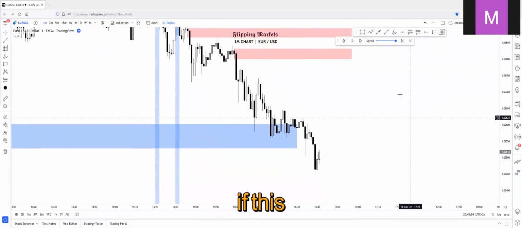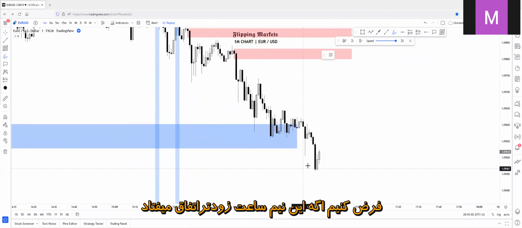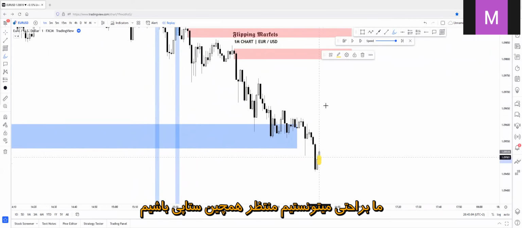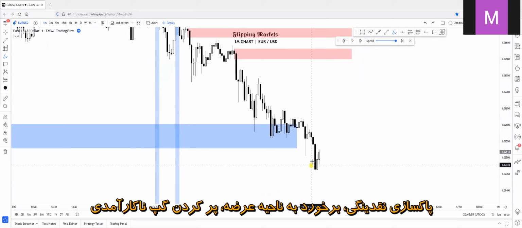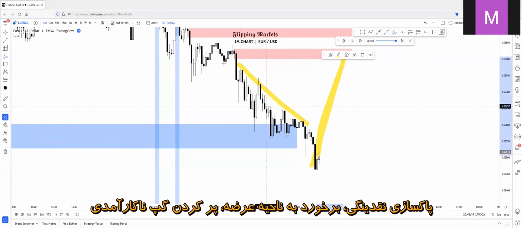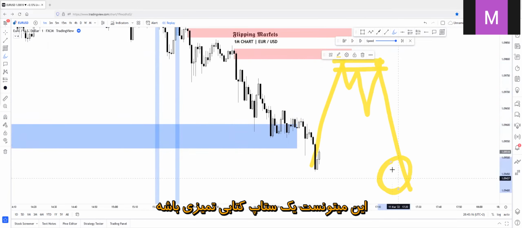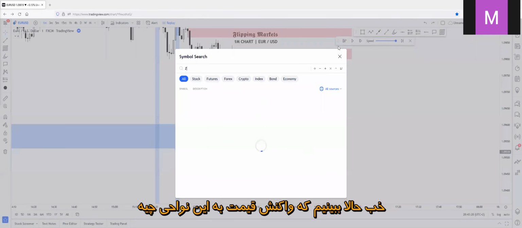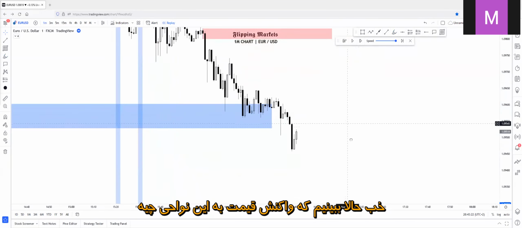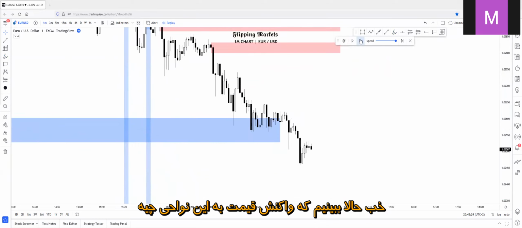If this, let's say, happened 30 minutes earlier, we would be easily waiting for this setup. So the top of this zone, liquidity sweeping movement, top of this zone, inefficiency fill up at this region, change of character here at this region, entry limit, bam. That will be a perfect textbook setup. So let's see how price reacts on these zones.